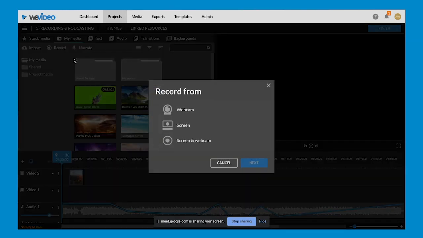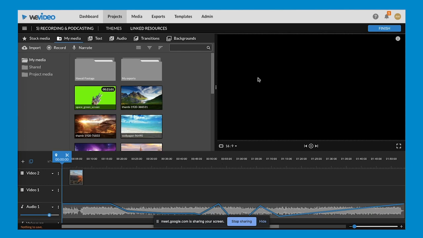And then with the screen and webcam recording, it would simultaneously record both. So for example, a common effect is people will do a webcam recording of themselves and a screen recording, and have the screen recording be the main background. Then they'll use the picture-in-picture effect to change the scale of the webcam recording and put it in the top right corner. It's really common, for example, for video games. If somebody's doing a video game tutorial, they'll have a webcam recording of themselves at the top right, and the screen recording will be the main background.